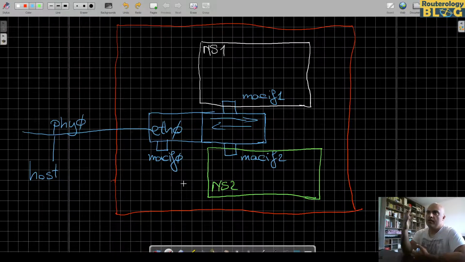So this is the high level picture of how MACVlan works.